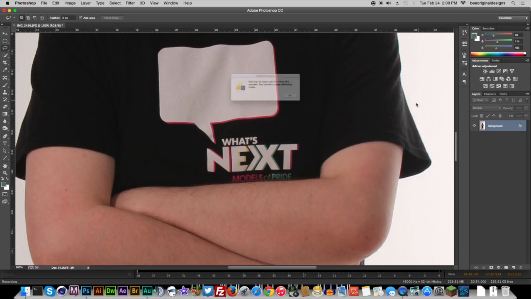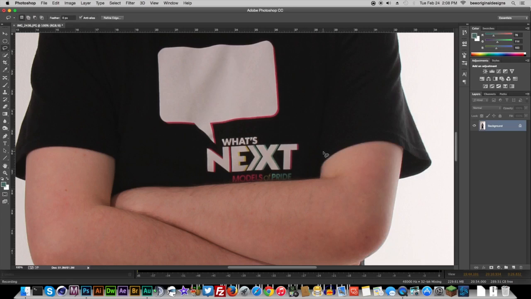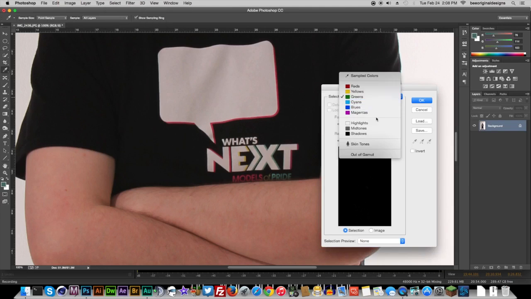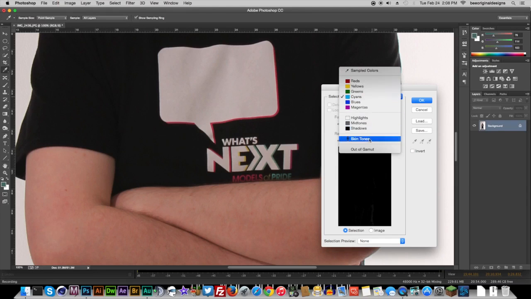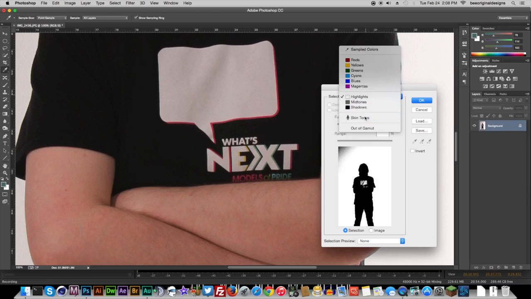Okay. So it doesn't like that. You do color range and try for reds. Reds are obviously going to come a lot. Skin tones. Yellows, probably going to come up a little bit. Cyans, you might get a little bit in that. Highlights, of course, tons. Skin tones, like, see, you can do this.